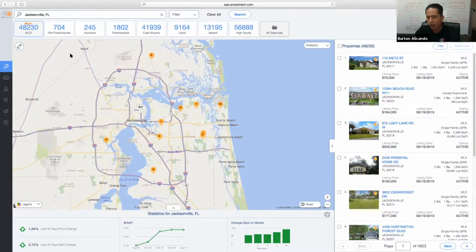So if you're an investor looking to run comps using MLS records, or you're an investor looking for expired listings or below market price listings, or maybe you're just looking for a house to buy in a whole different market, that's your MLS box right there. And so again, this isn't something that the average person has access to. This is something that we went and negotiated with brokers and agents to get that information.